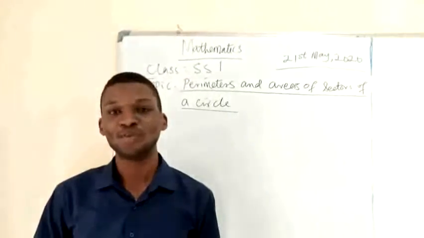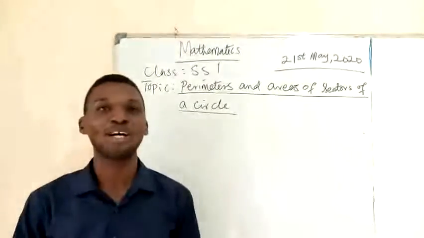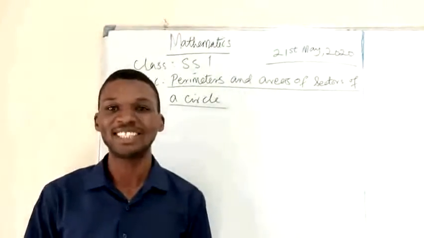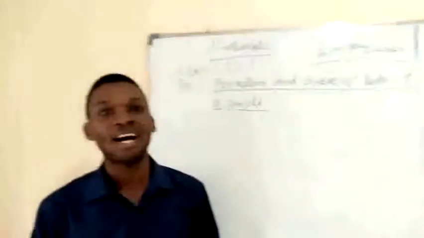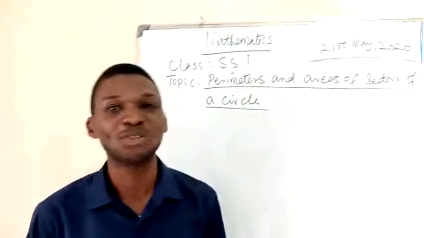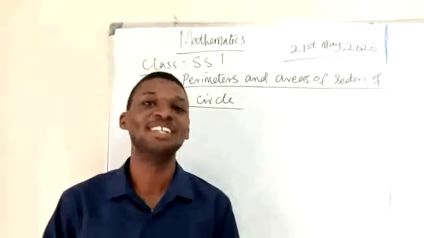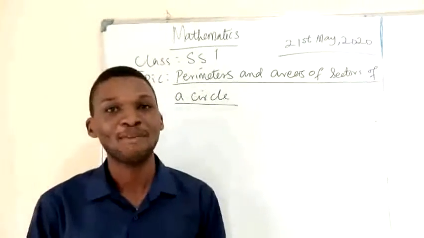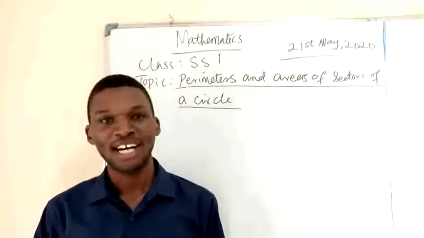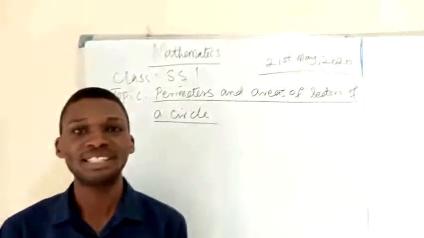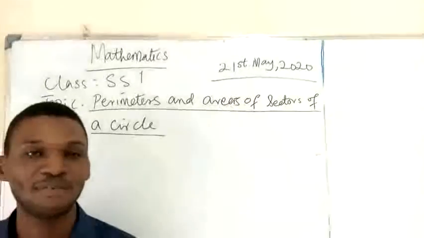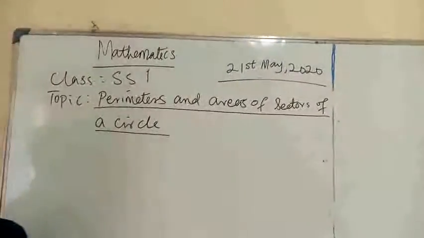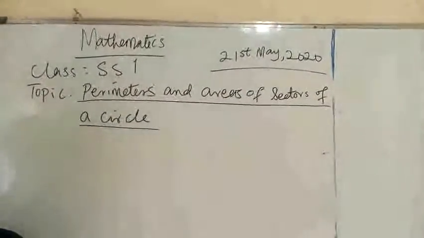Hello students, good morning to all of you. I hope you are all doing well and staying safe at home. And to officially welcome you to the second week of Beryl e-learning. It's time for mathematics class for SS1, and we look at the topic on the board: perimeters and areas of sectors of a circle.